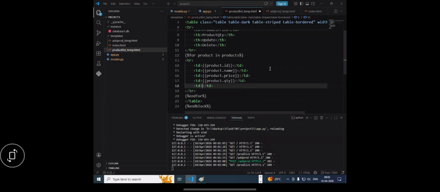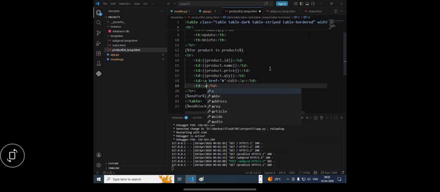Now here I want to put two links. Link, a href. Okay, Actions. Actions are like edit and what is that? Delete. Okay. So what is this here? Edit. So table data a href. Now the link I'm not defining, so I'm just testing it. And this is which one? Delete.